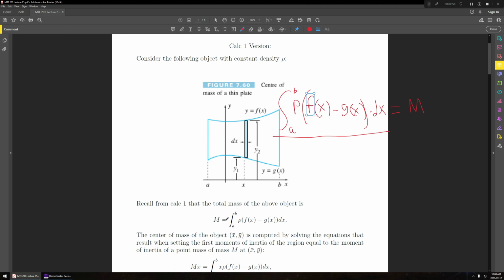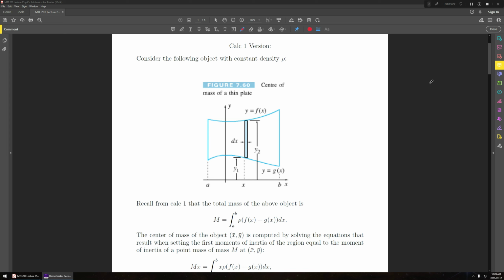So this formula is just the formula that I have down here, and it's something you should have already known, but if not, it's not a big deal. It's natural to think, hey, if it has a constant density, then the mass will be density times area. And that's all this formula does here. Okay, so now I'm going to go over and talk about the next equation down here. If you want, just pause the video and look at the stuff.